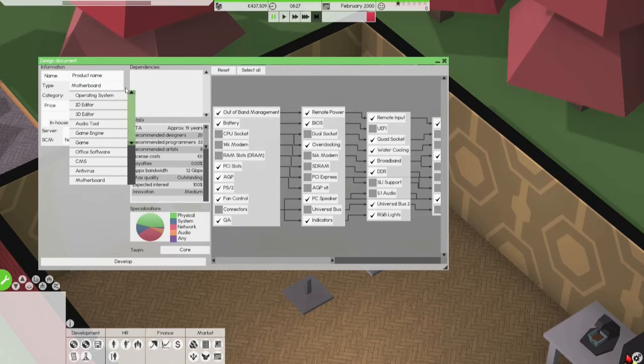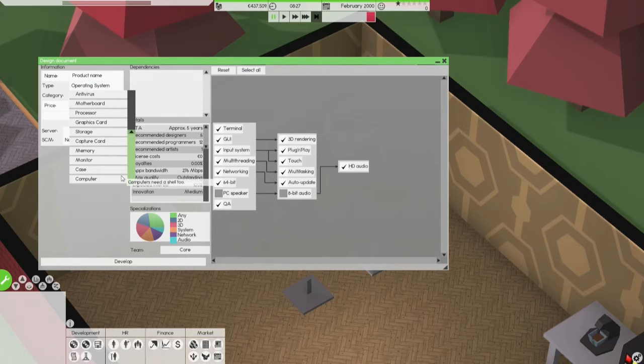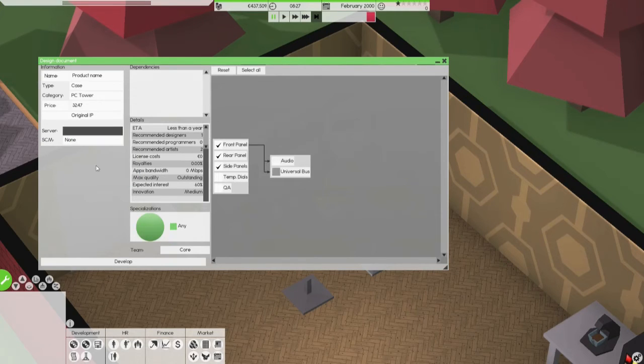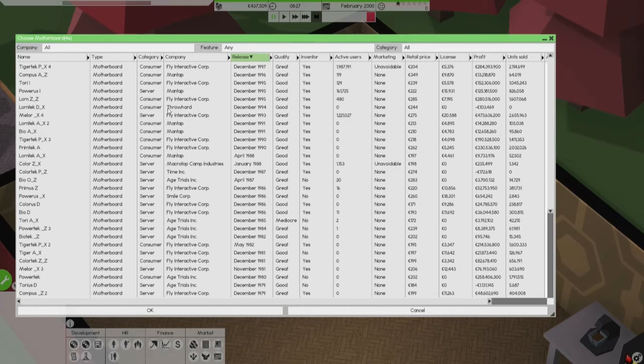These are a lot more than, for example, if you need it for an operating system, select all. You needed only 15 people. And that's for a computer one. Consoles, well, I guess more or less use the same. So that is one thing I'm really interested in, using bigger teams. Now, one thing that is actually using a lot less people is a case. So I guess we're going to start with some cases. Now, we can add a motherboard here. A motherboard. And I guess we are gonna add the consumer version of the Tiger Tech PX4, which has 1.2 million users. So let's do that.